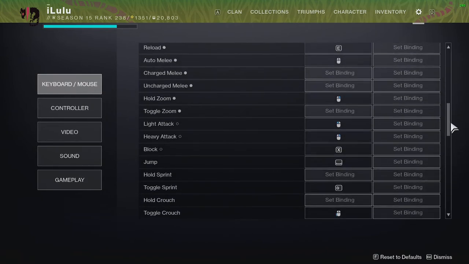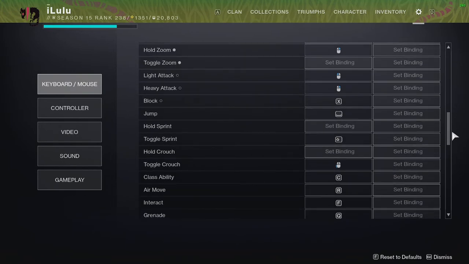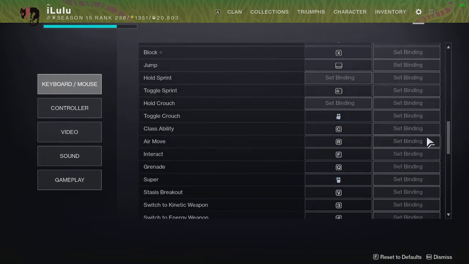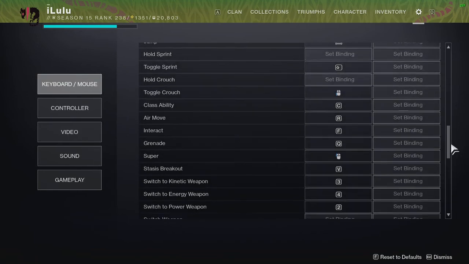I have hold zoom on. Block is X for me. Normal jump. I toggle sprint on my left shift button. My crouch is actually on my bottom left mouse button. Also, that's my slide. And I slide a ton, so it's easy for me when it's on my mouse actually to activate that. Class ability is C for me.